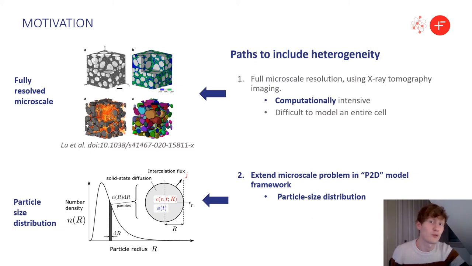There are several paths or approaches to including this heterogeneity in models. One way is to fully resolve the model microstructure, informed by X-ray CT scans. This is the most accurate, but is very computationally intensive, and it's difficult to model an entire cell this way. The second way is to extend the microscale problem in the pseudo two-dimensional framework of DFN, and therefore maintaining some of its advantages. We are focused on this second way and on the effects of a distribution of particle sizes in the microscale problem.